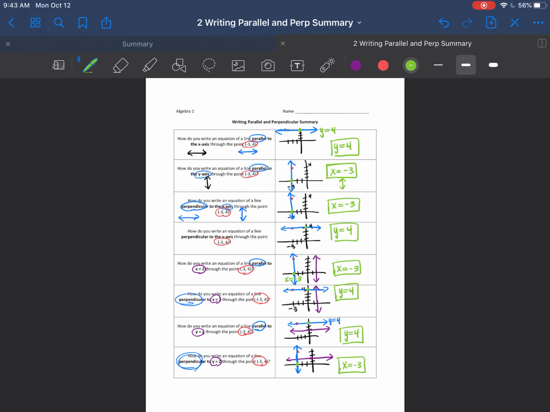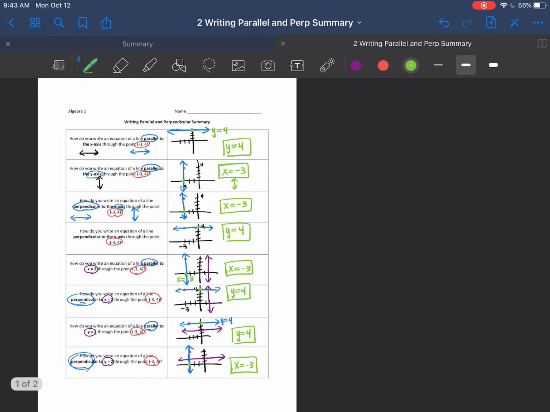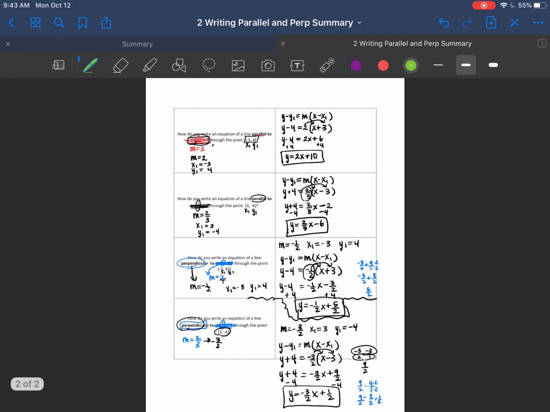Okay, and so these are your completed notes. Remember, if you're dealing with horizontal and vertical lines like the x-axis, the y-axis, or an x equals equation or a y equals equation through a specific point, draw your picture just like I've done on all of these examples. It'll make it so much easier. Okay, over on the back, when it's a slanted line, that's when you need your point slope formula, y minus the y, x minus the x. And so in each case, we had to use that formula because it was a slanted line.